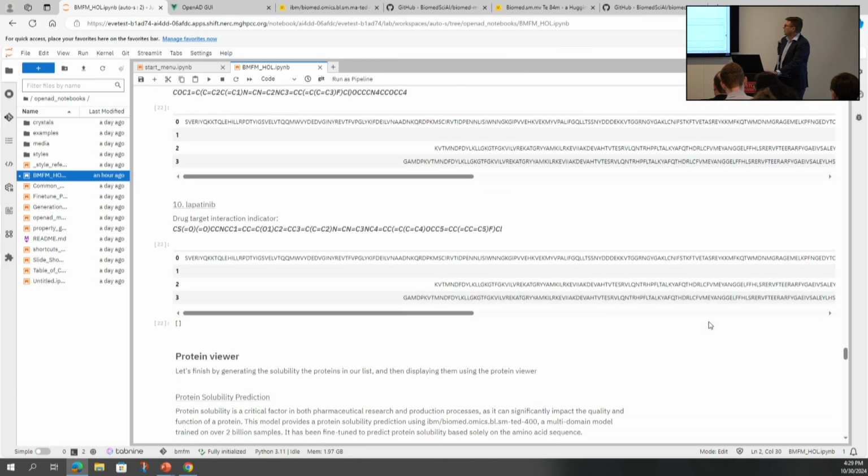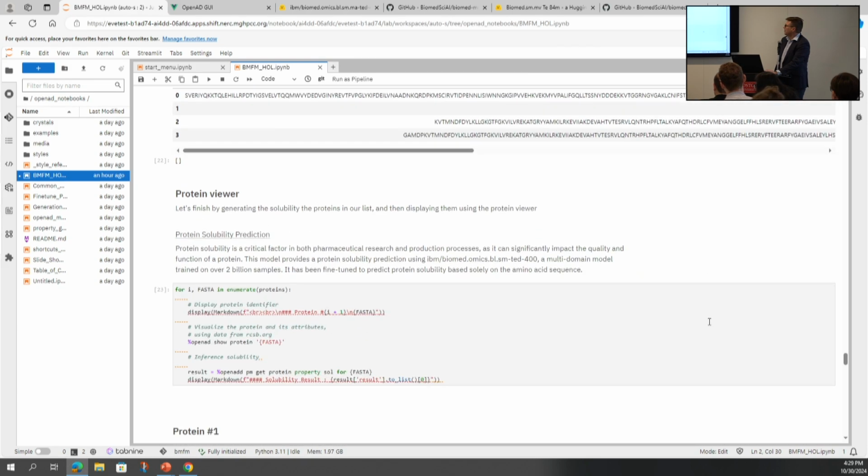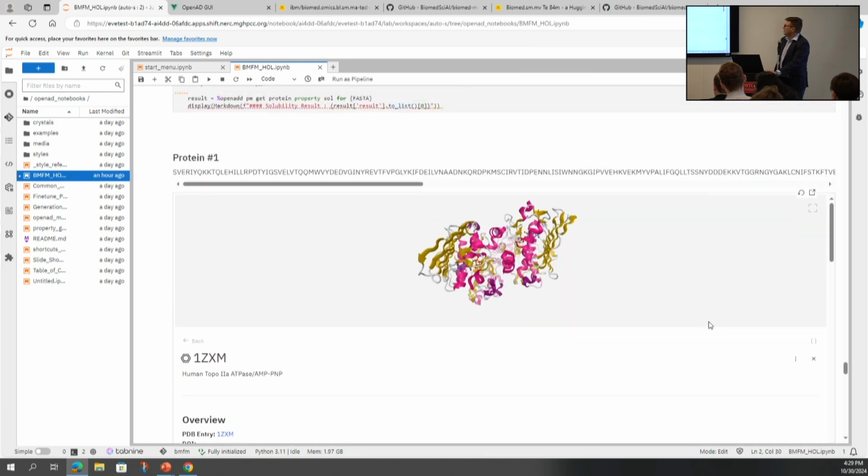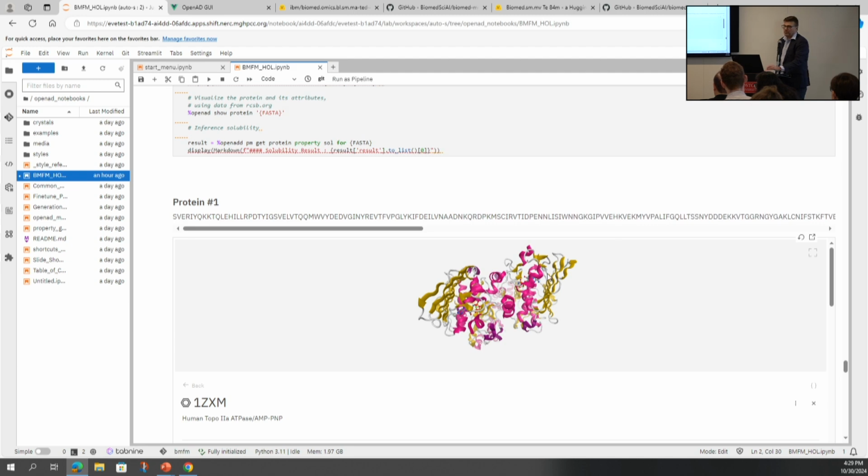Later on, if I go down a little bit further, you can see the protein view, and we pull this information off the PDB database directly. So you have to be connected to the internet when running this notebook. It will pull down the information, and like the other one, we can split this off into a separate tab.